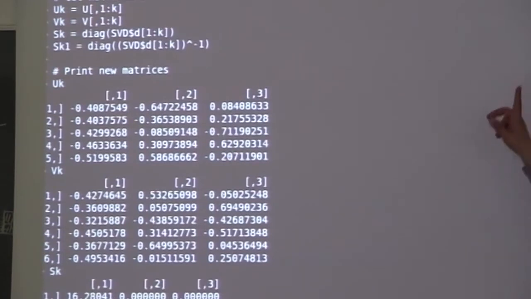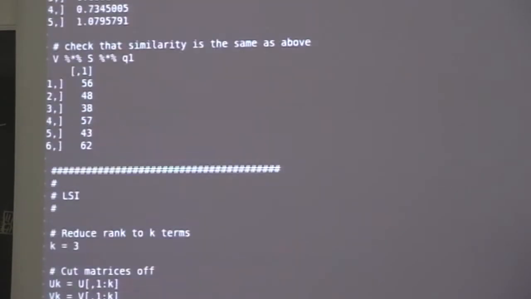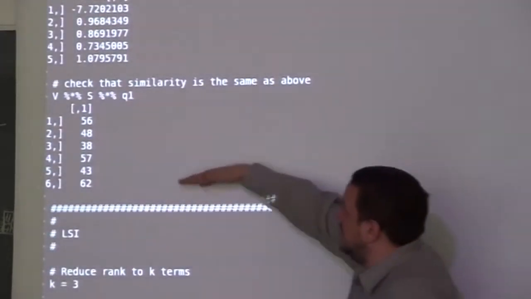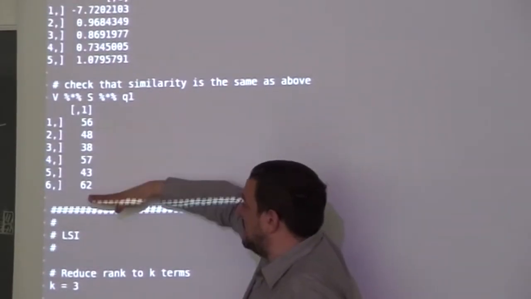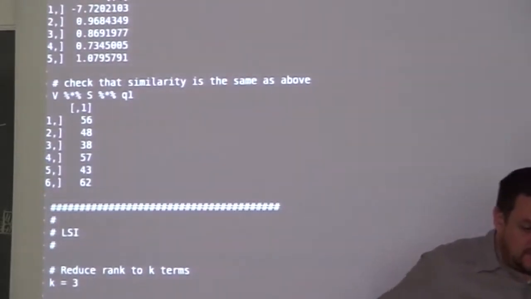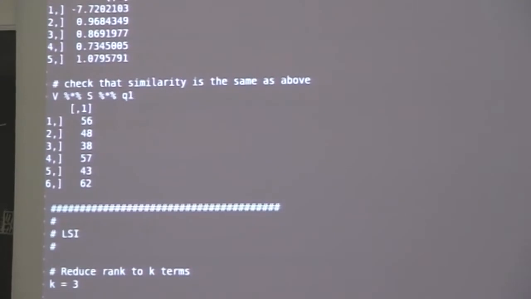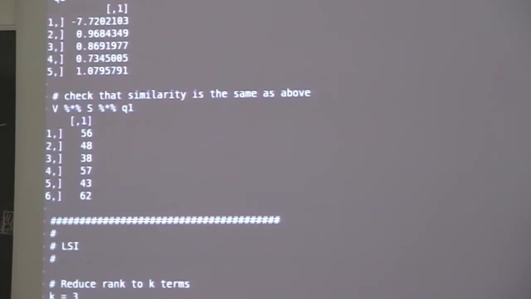Everything until our last computations had a rank equal to 5. We had 6 documents with 5 dimensions. You know that the rank is at most the smallest between the two. And in this case, we had full rank, so the rank was 5.